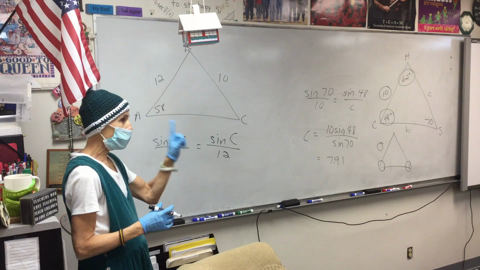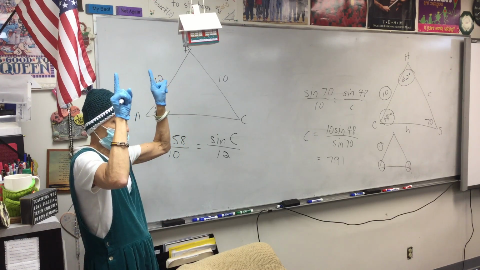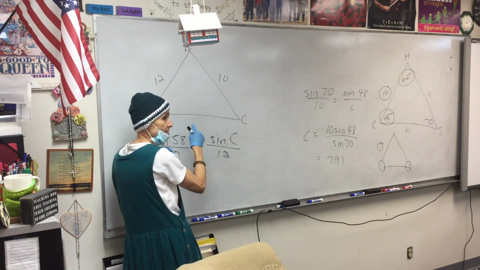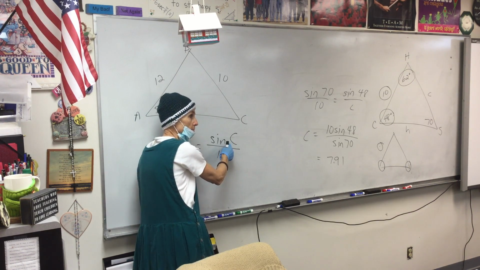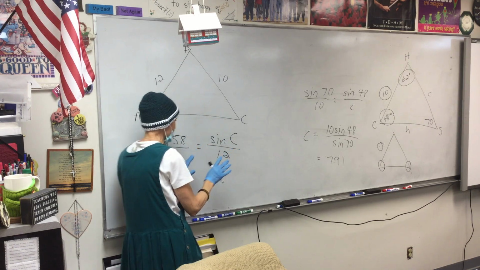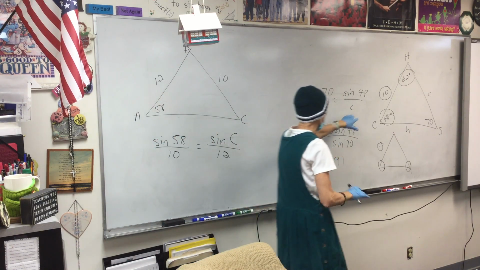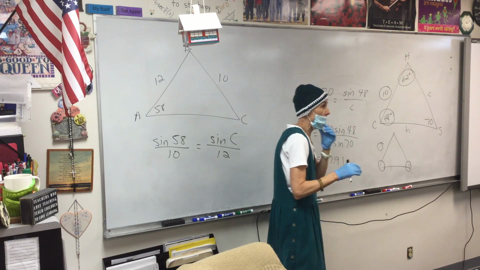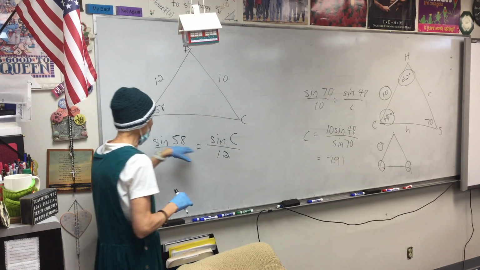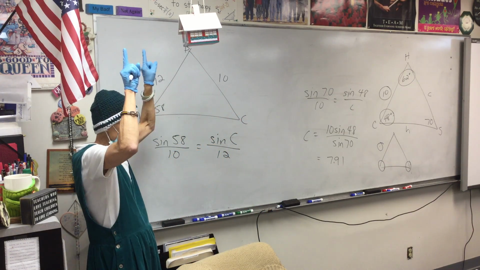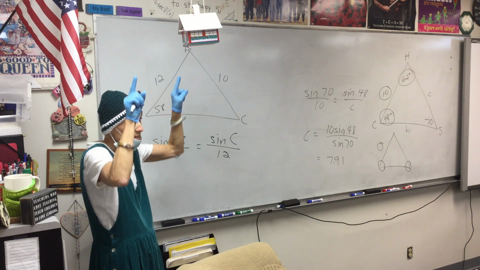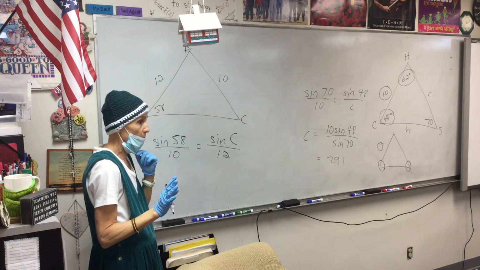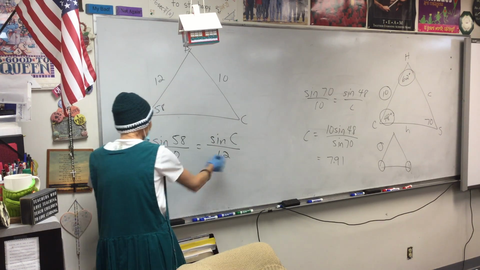However, at that point, my antenna needs to go up, because whenever we use the law of sines to find an angle, it's a potential problem. Notice, in all my other examples, what was I using the law of sines to find? A side. No problem. But if you're using the law of sines to find an angle, antenna go up, because it is possible that we're going to have an issue. Not necessarily, but maybe. So let's just go ahead and work it out and see what happens.